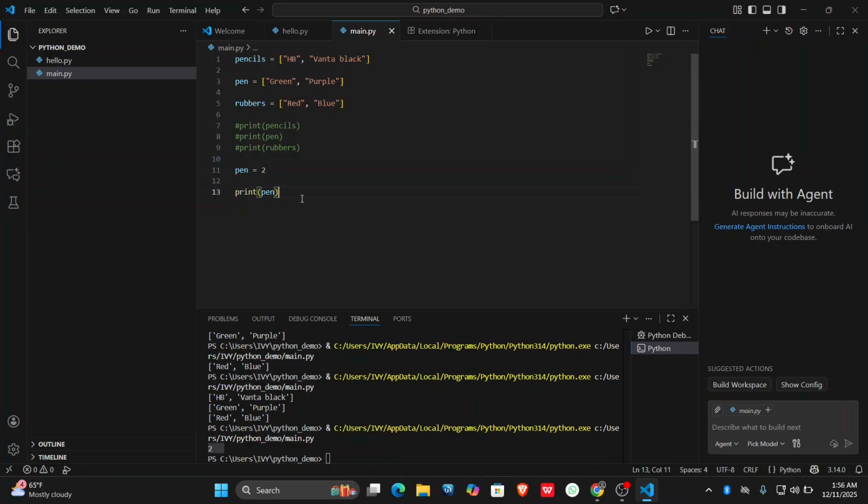When naming a variable, it can begin with either an underscore, a capital letter from A to Z, or a small letter from A to Z. Let me print it out.